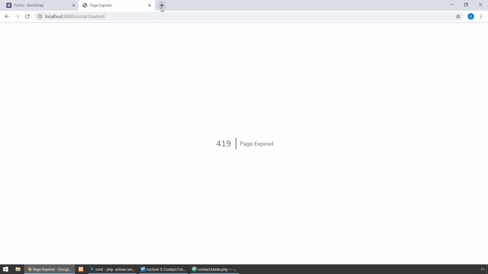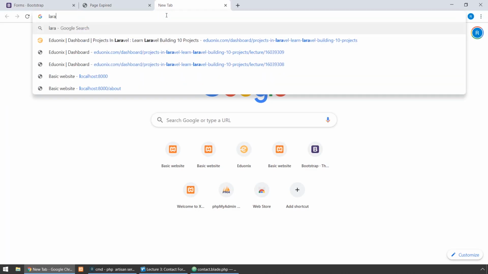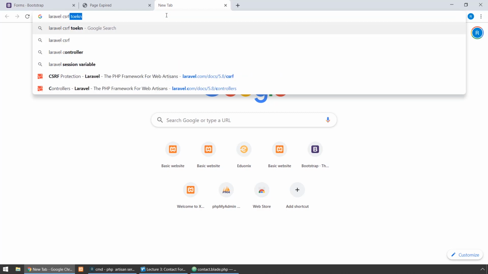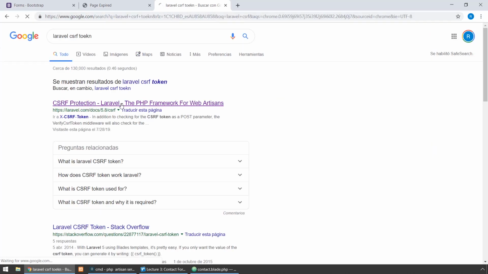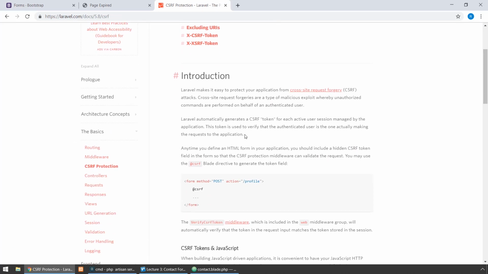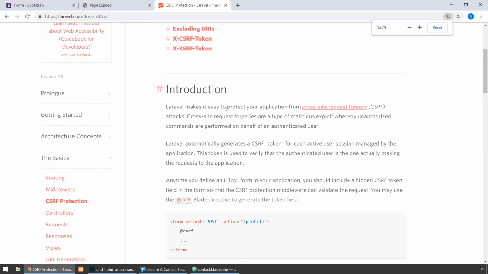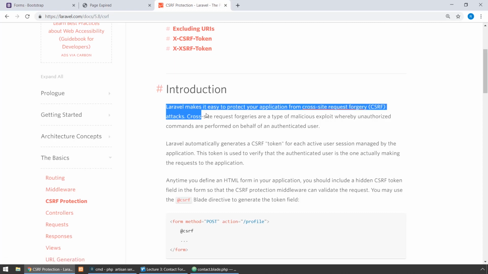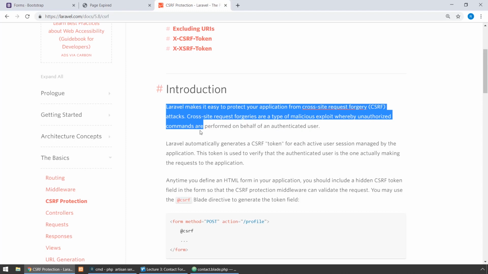So let's go to Laravel CSRF. And here you can see that Laravel makes it easy to protect your application from cross-site request forgery attacks, which are a type of malicious exploit whereby unauthorized commands are performed on behalf of an authenticated user.